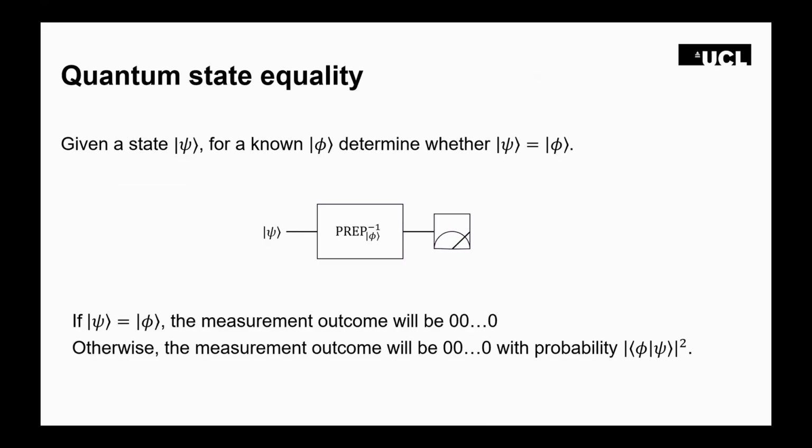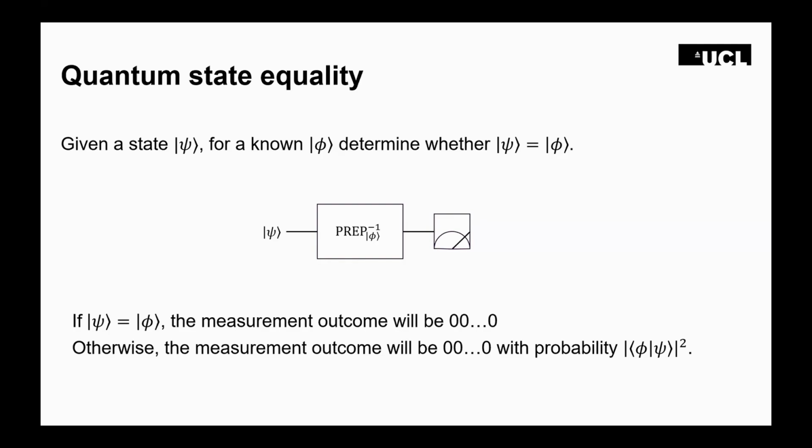I would say that quantum state equality can be thought of as, well, we need some sort of equal sign operation in our quantum programming language. What would that look like? Suppose I handed you in a quantum computer a quantum state psi, and I told you about a quantum state phi. I described phi in its full classical description, but psi I gave to you already loaded up in a quantum computer. Your task is to determine, are these two states the same? So it's an equality check between two quantum states, one given to you, one described.